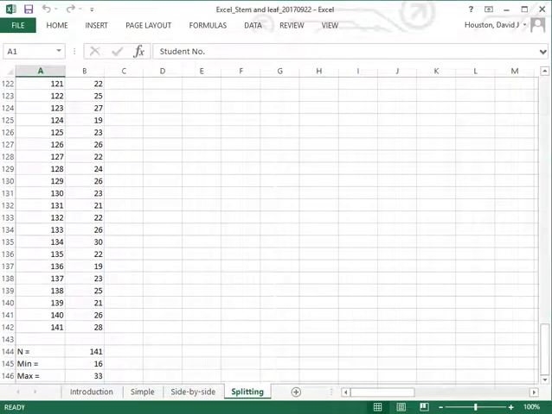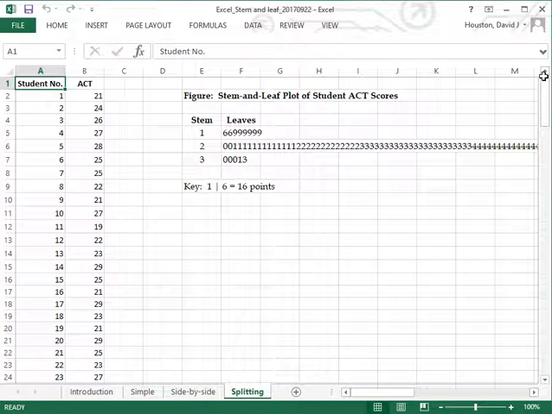141 students. You also notice down towards the bottom here in cells B145 and B146, as I previously did, I found the minimum and maximum values. So the scores range from 16 to 33. Now, going back to one way in which we could construct a stem and leaf plot here, since the smallest value is 16 and the largest value is 33, we can think about our stems being the tens place. What I've done here is construct a stem and leaf plot with the tens being the stems and leaves being the ones. And so we have stems for 1, 2, and 3 representing 10, 20, and 30.